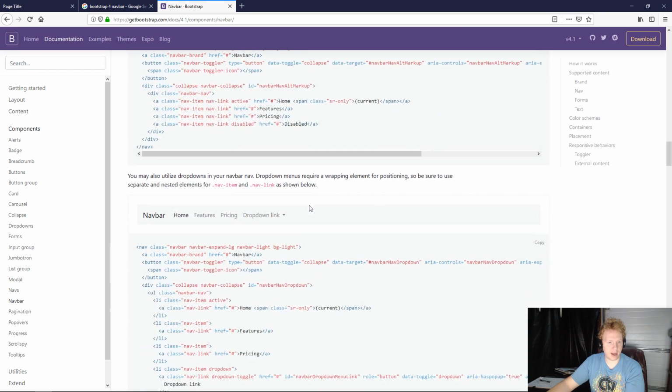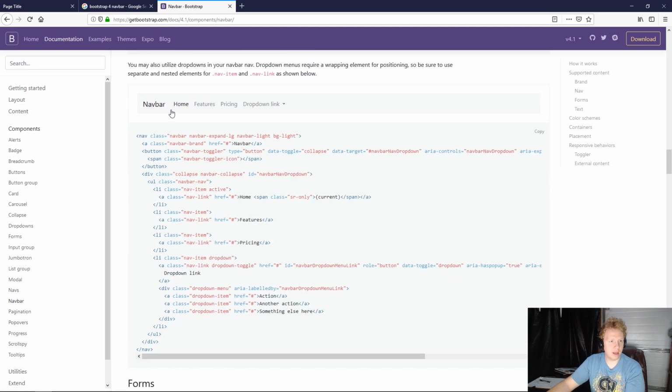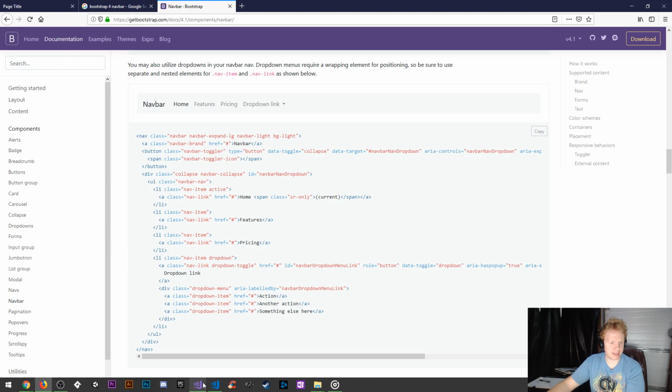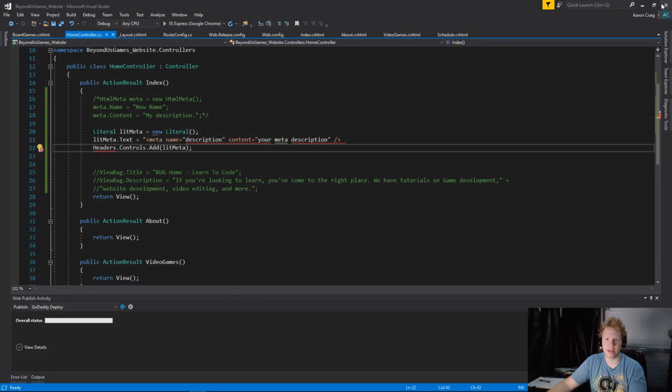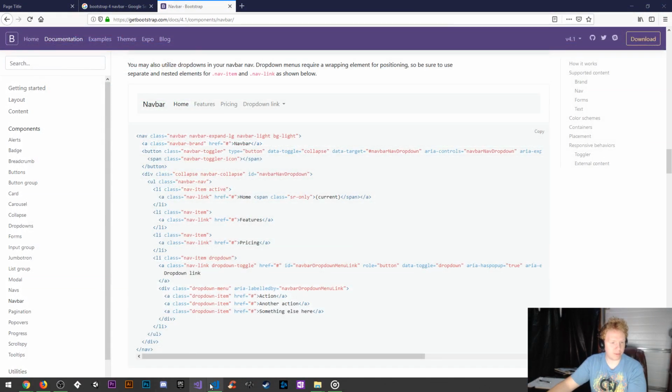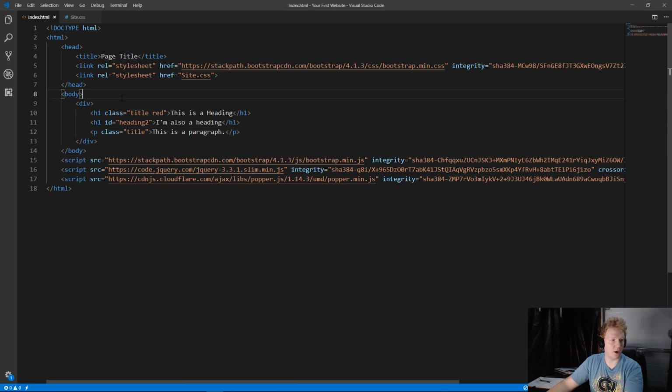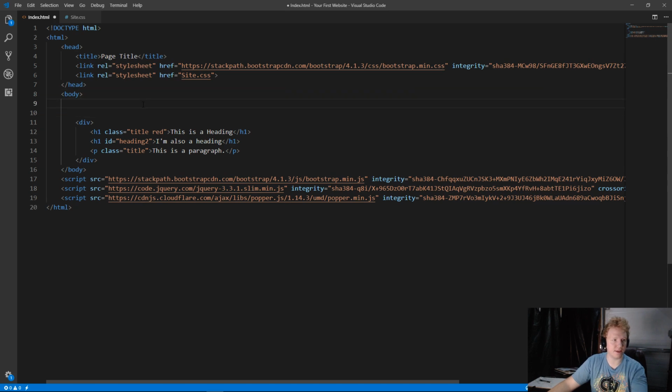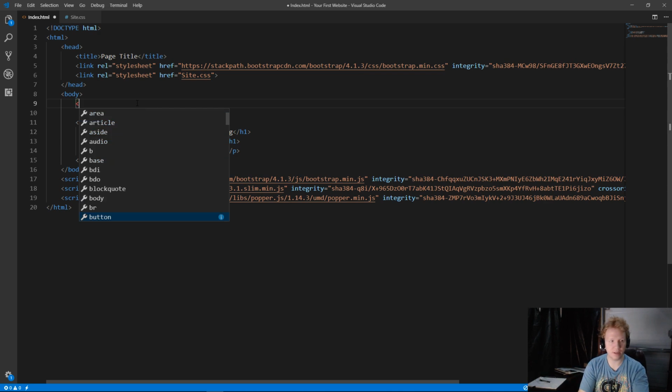Yeah, we'll go ahead and take this one right here. So this navbar is what I want to do. I'm going to go ahead and copy all of this code right here, and we can just put it inside of, oop, that's the wrong project. We can put it inside of our project right here. So inside of the body tag is where we're going to want to put it, and it's going to be the very first thing because it needs to be at the very top.